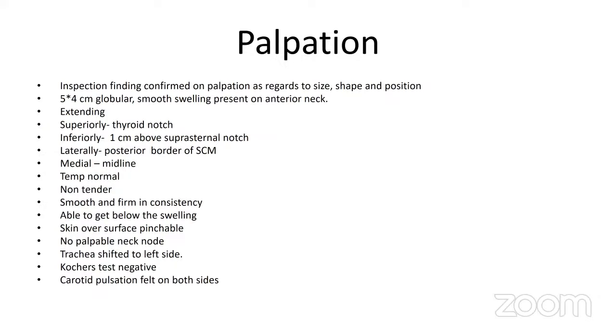You said you confirmed the inspection. You have to talk about the margins of the swelling also, whether it's well defined or irregular. If it's not a well defined swelling, you can imagine it to be infiltrated. How do you make out strap muscle involvement on palpation? I'll ask the patient to tighten the sternum, and see if the swelling can still be palpated. I asked about strap muscle, not sternum.